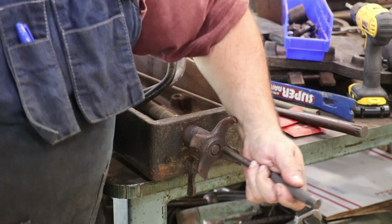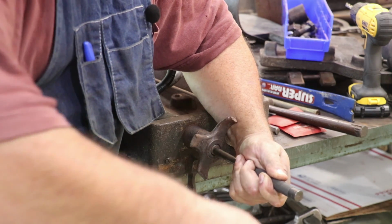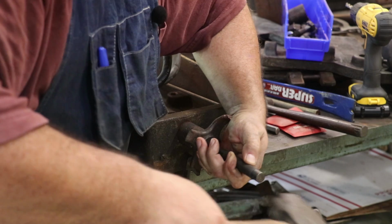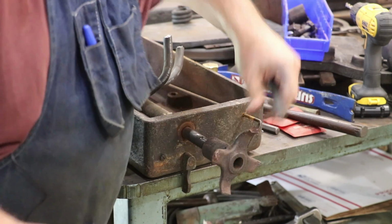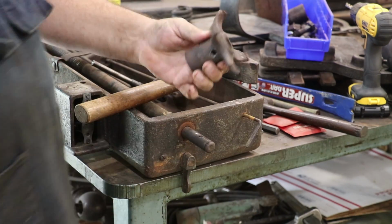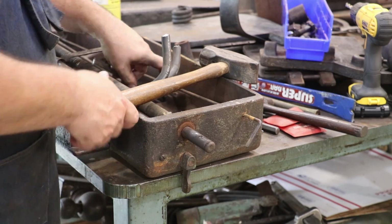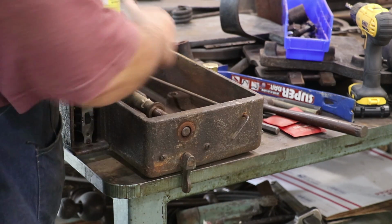All right, we're going to try to drive this out now. I've just got a punch here, and we're going to come back here and see if we can. Yeah, it's coming. And there we go. So that'll be a project. Hopefully we can get this hand wheel put back together. I'm going to have to do a post-mortem on that and figure out what we can do. But this should now be ready to come on out.